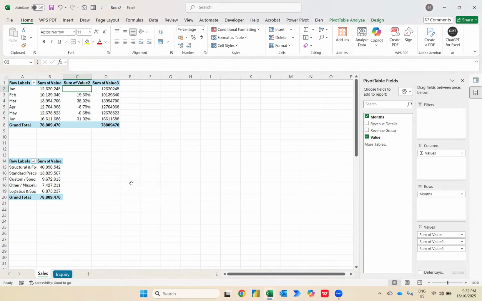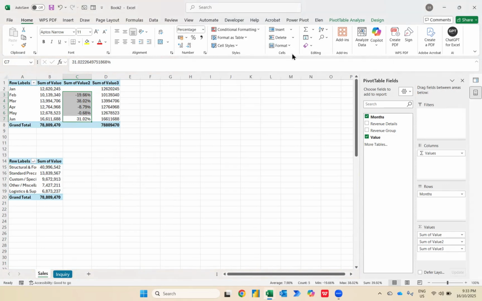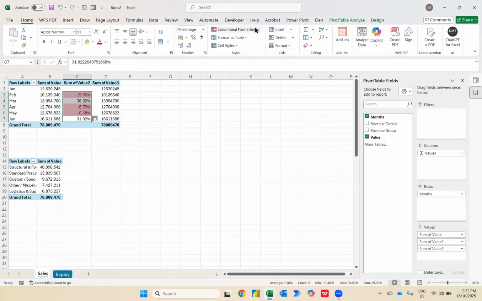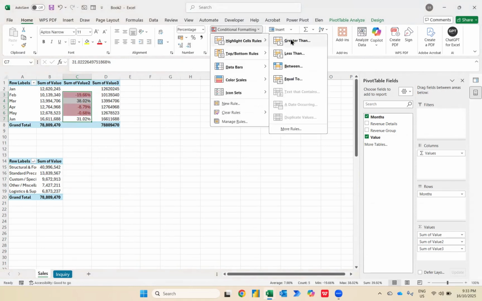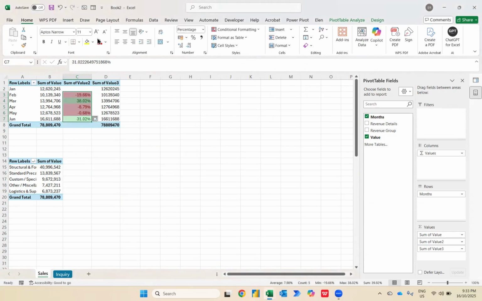So in this case, we get to know that in this company, we do have a reduction in February, increase in March, decrease in April and May, and increase again in June. So you can select all these, go to conditional formatting, highlight cell rules, less than. Whatever is less than 0 indicates there is a reduction, and whatever is greater than 0 indicates there's an increase. I'm going to put green color. So now this is the data.